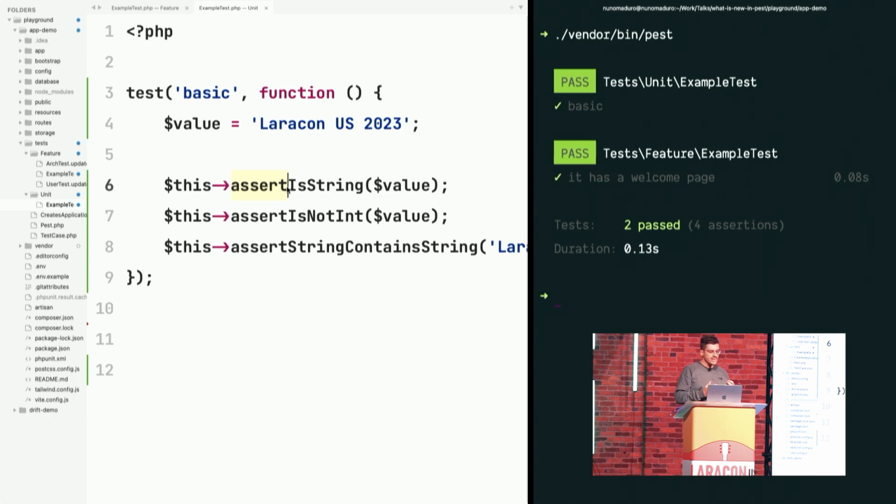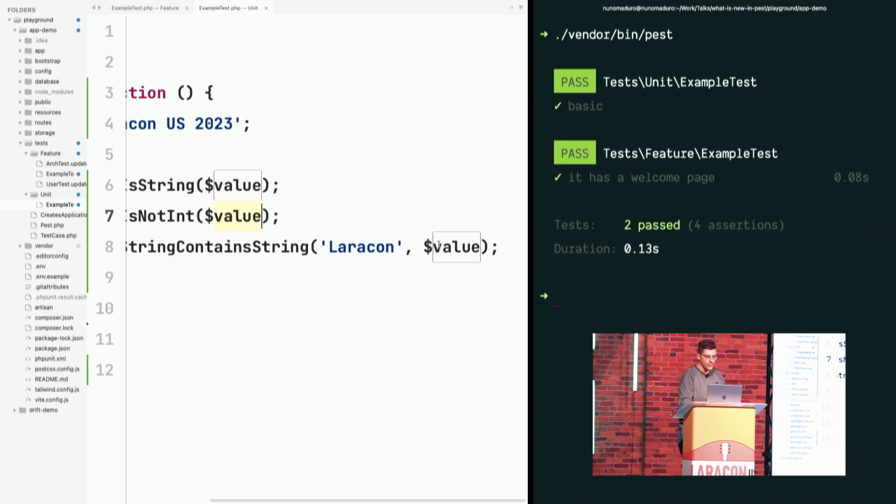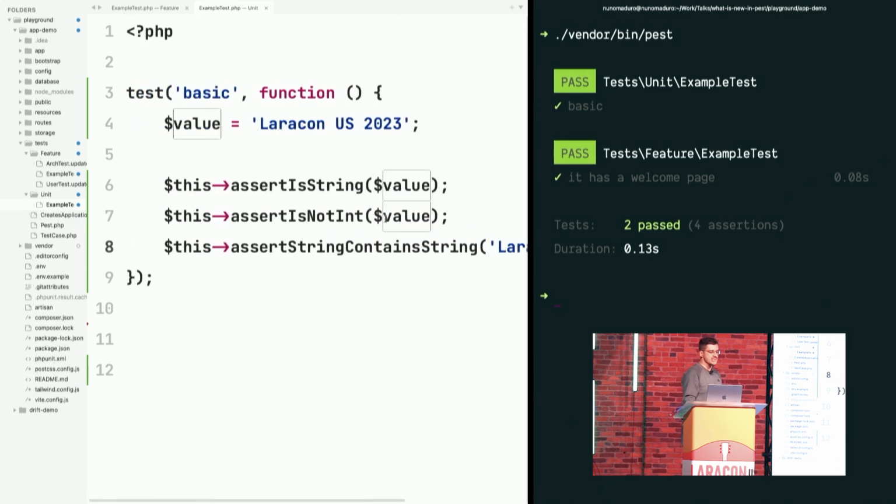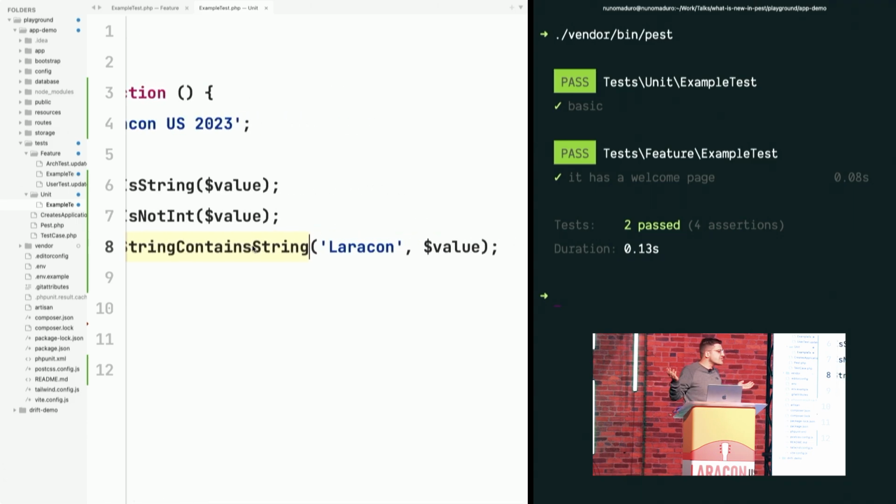However, we have something that we believe is better than this. There are a couple of problems we have identified with this API. The first one is that even though I'm performing assertions on the same value, I have to provide the value 3 times. Here, here, and also on the bottom. Another thing we didn't like is the fact that we cannot chain these assertions, which is kind of a bummer. And also the fact that some of these assertions are just too verbose. For example, assert string contains string, and then we have these 2 parameters. I don't know what comes first. So just too complicated. Let me show you something different.